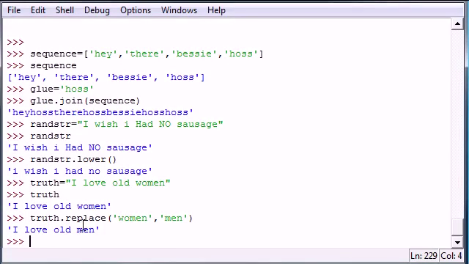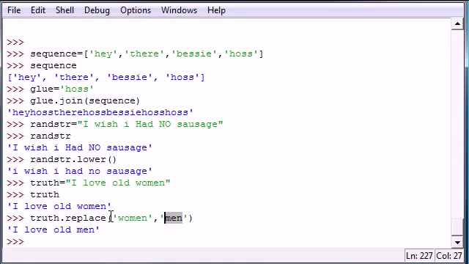What this does, you can see, is take any word from the string and replace it with any other word. And if you had something like I love old women and young women, it would replace both of those women with men. I guess you could use it for a dating website or something, but that is how you use the replace function, again, by function I mean method.